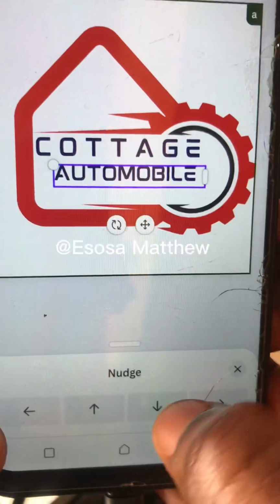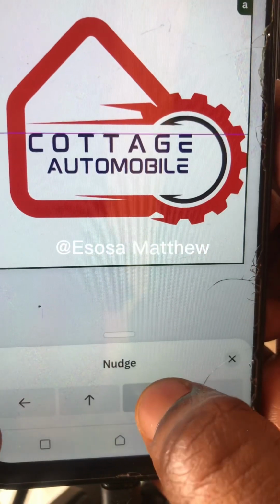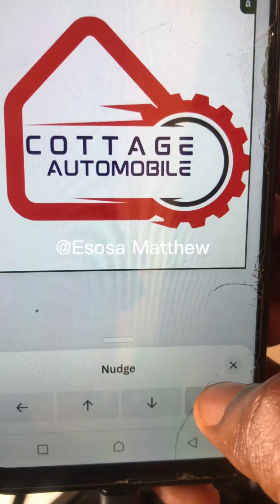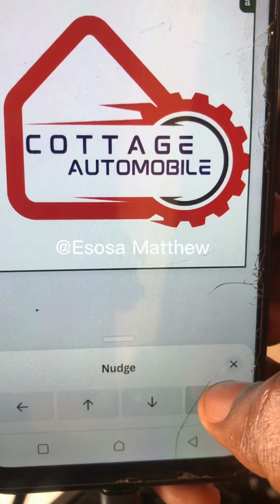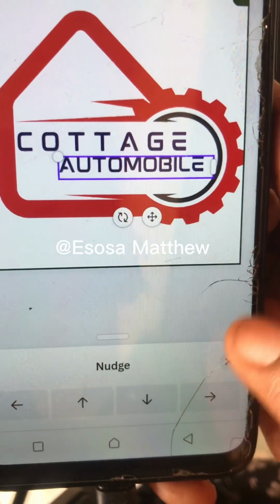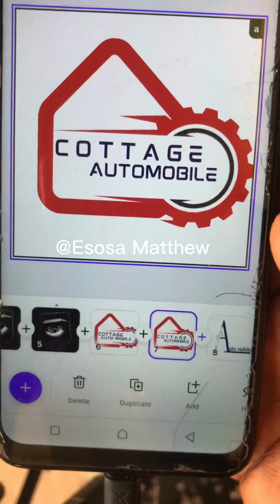Just keep placing it like it's what I'm trying to achieve. All right, so I believe I've been able to get that done. Okay, all right, so you can see the way it looks right now.